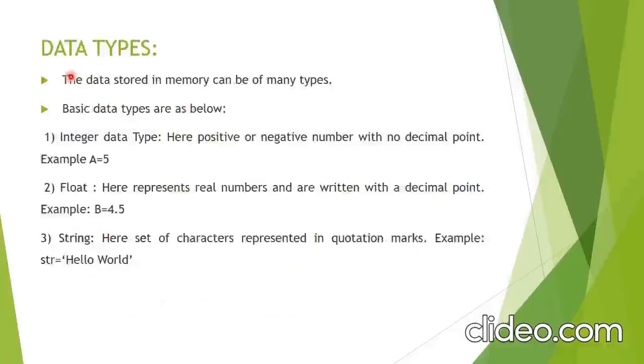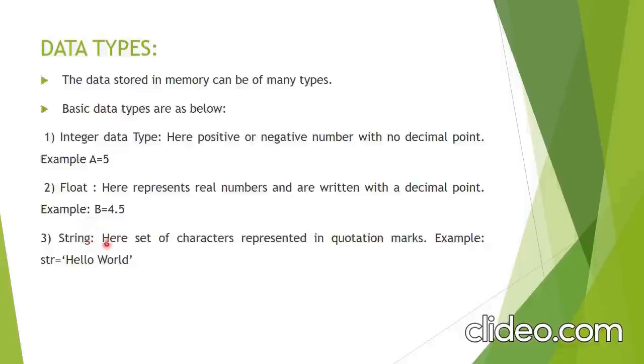Now we just discuss the data type. What is a data type? Data stored in memory can take many forms. But what exactly does a data type do? A data type determines how our data is stored in memory, and there are 3 basic types of data type. There are more available, like tuple and string, but first we discuss these 3 basic data types. As already discussed, integer and float.